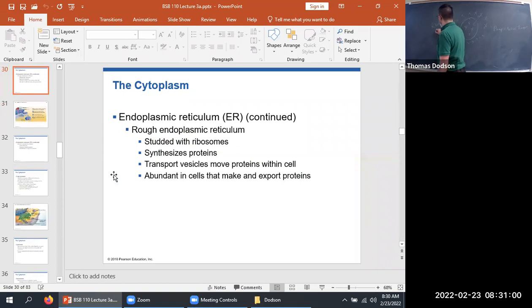Let me show you something. So remember that there are multiple types of RNA. I've only had you focus on the mRNA, but there is an rRNA. That's where that R comes from, ribosomal. So some of that RNA is actually built into that molecule. Now here's the other thing.